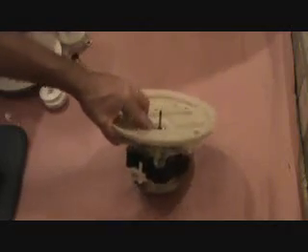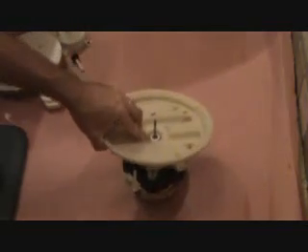If you think you can do that, replace it yourself. If you're not mechanically inclined, or if it's something else that has nothing to do with this motor, I wouldn't be replacing this motor if you don't have to — it's pretty pricey. Depending on how old your dishwasher is, you might be able to get a cheap dishwasher for $300 or so. This motor assembly was $125 or $150 or something like that, plus I had to pay him to install it. But the little dishwasher I had was a special one — those were over $600 — and it was only five years old, so I opted to go ahead and replace the motor.